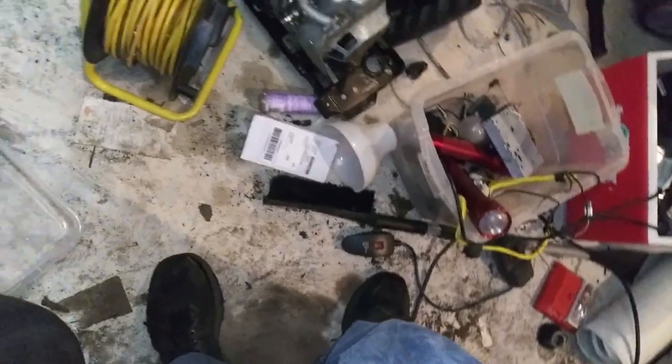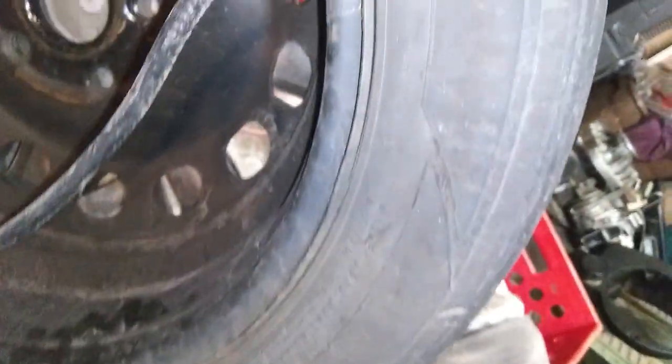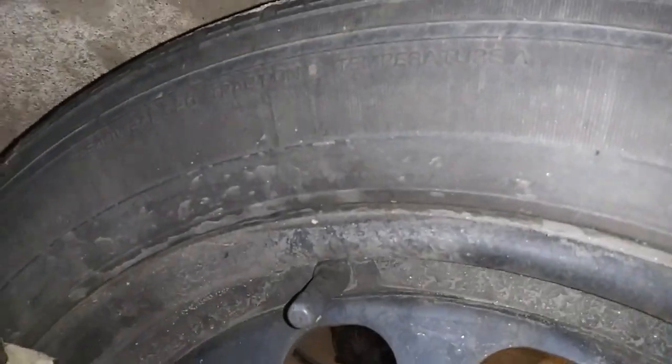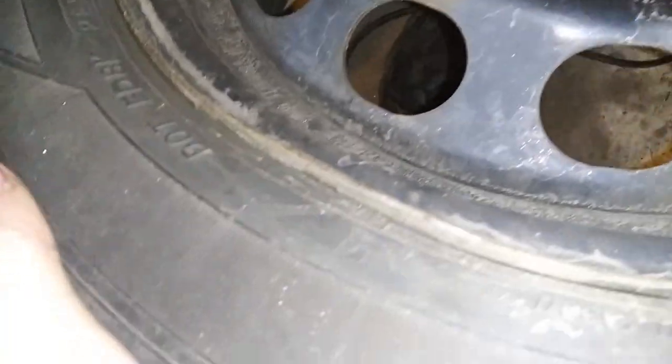I don't understand why the engine light went off when it's been connected. I also had to replace this rim and tire. First off, the tire's obviously bald. You can tell I take good care of my stuff. These are the wear indicators right here. As you can see, it is basically completely worn in. And it's cracking, but the main reason that I'm not using this rim is that it's bent quite substantially. I bent it back, but if you look over here, you can't really see it with the hubcap on, but underneath this, you can see how bent up that section is. This thing's basically an oval. It's really bad, and it's just as bad over here, too.